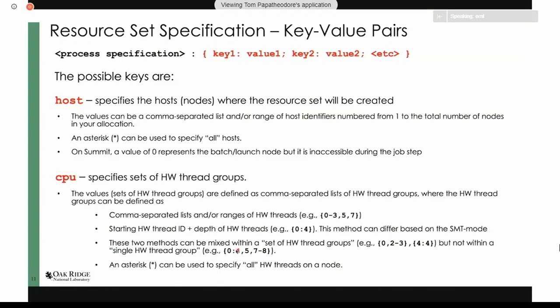Here we have a starting hardware thread ID and a depth, and then trying to do this list as well. You can't do both within a group, but you can do it among groups, within the set. And you can use an asterisk to specify that you want to use all hardware threads on a node, if there's a situation where you want to do that.